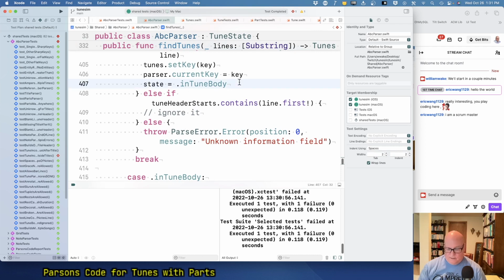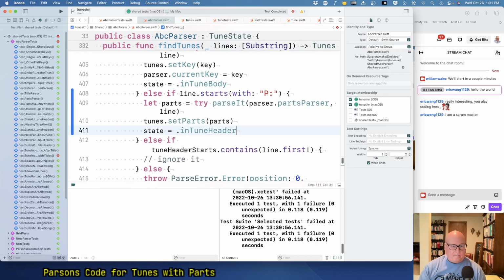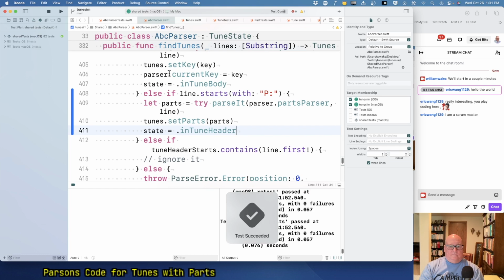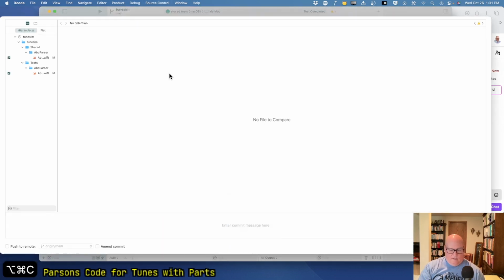So I'm going to put this in here. Okay. And this is this duplication I do not like. But it should make the test pass. Okay.